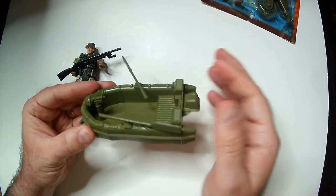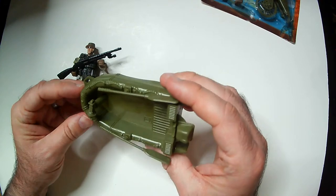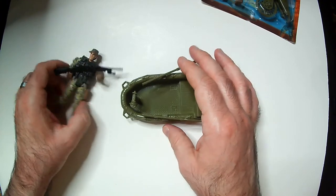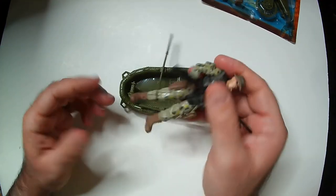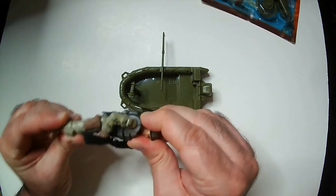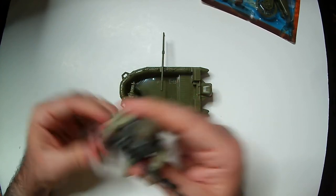It's all kind of this olive drab green. Not too much detail — has a seat and kind of a steering thing up front. But it's a raft — looks like a raft. Now, can he sit in it? That's another story. He can stand in it, but this action figure doesn't bend very well at the hips, so he can stand in the raft but he can't sit down in the raft.